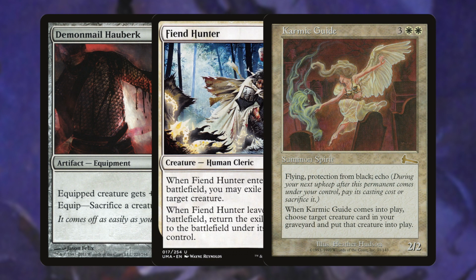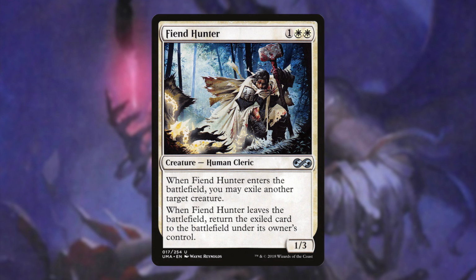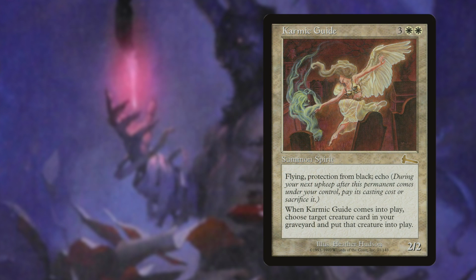Now, if you're worried about this being too squishy for your particular meta, you can add in another loop, which I'll go over now. You'll notice on the sideboard I have set up a few cards that actually work in tandem with each other to create an infinite death cycle as well. And, you know, we don't have a sideboard in Commander, but you'll notice those cards are Demon Bell Hoberk, Fiend Hunter, and Karmic Guide. Those are the important ones to pay attention to.